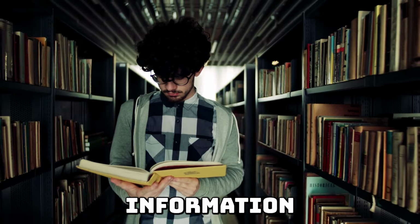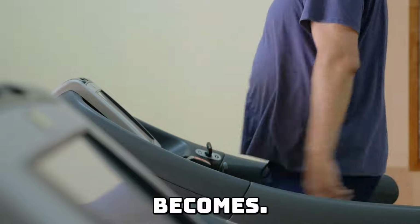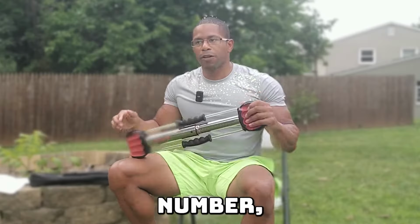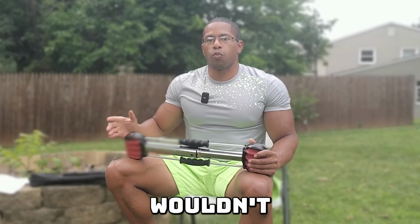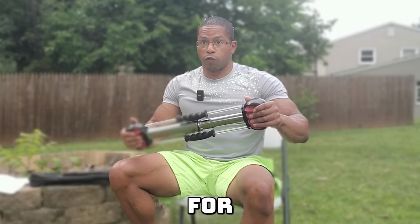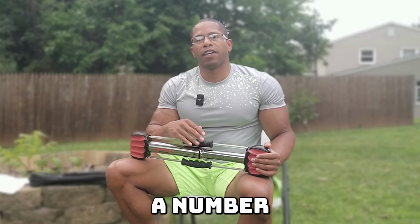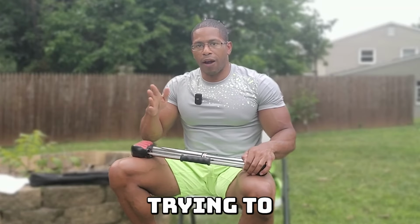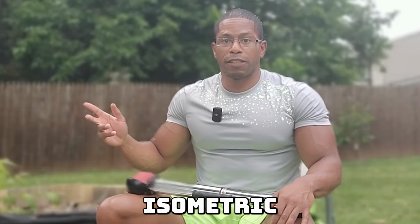The more information that we have, the more effective our workout becomes. If this telescopic pipe didn't have this number, the value of it would take a hit. It doesn't mean that it wouldn't be effective. It still would, because all the other components for the strength development are there. But simply having a number, some way to progressively overload by seeing a number and trying to beat it, really simple stuff, makes all the difference in our isometric training endeavors.